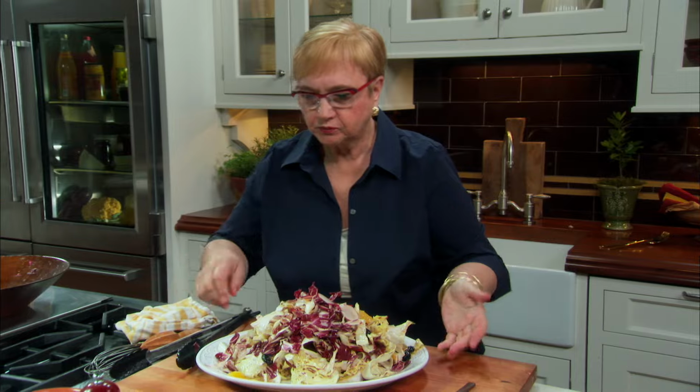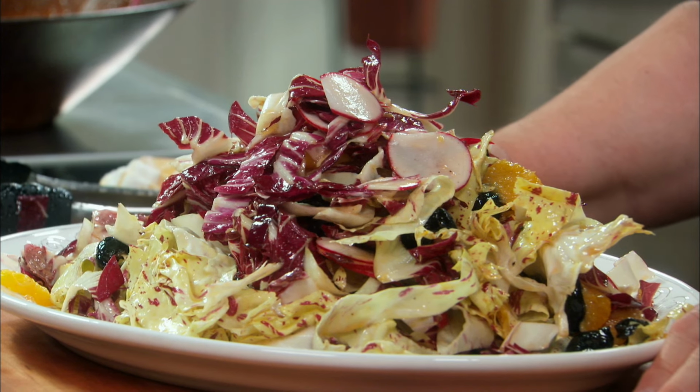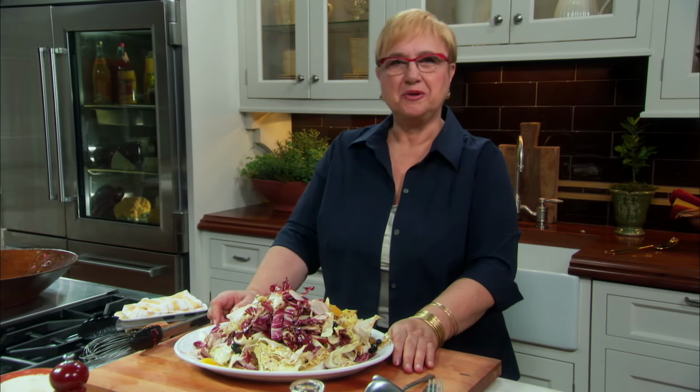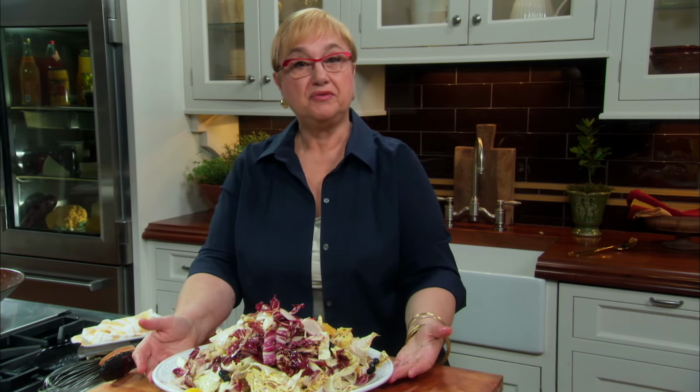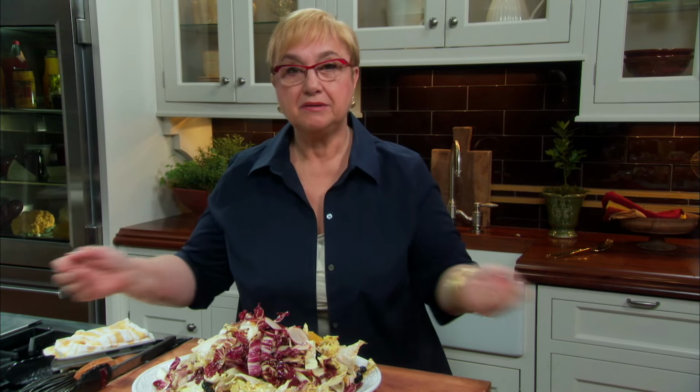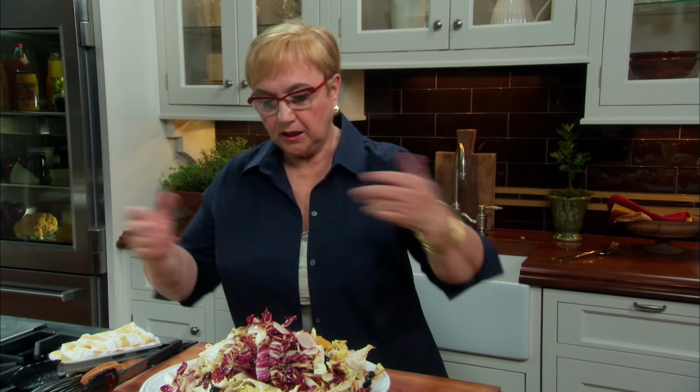Delizioso, complex, sweet, bitter. It has a lot of things going on. It's telling me a lot of things. So beautiful, whether for a big family gathering, a banquet table, a lunch or whatever. Beautiful presentation and easy to make.